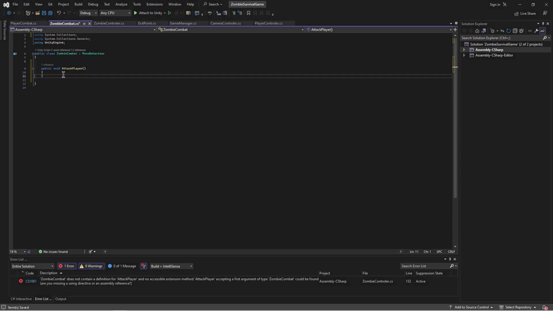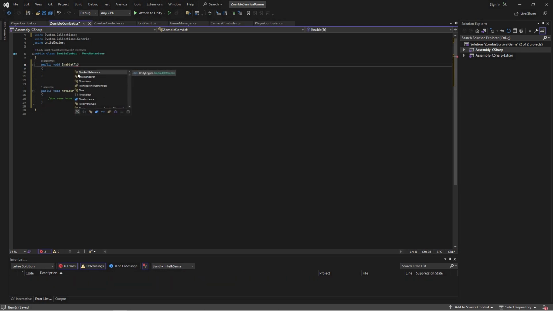Inside this AttackPlayer void, we'll do some harm to player, and in order to do it, we'll need to get reference to player combat. We'll acquire it through Enable void. This Enable void will have input parameter, type of Transform, and name _playerTransform.